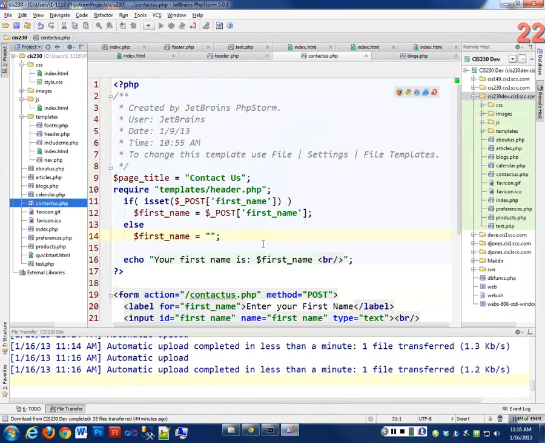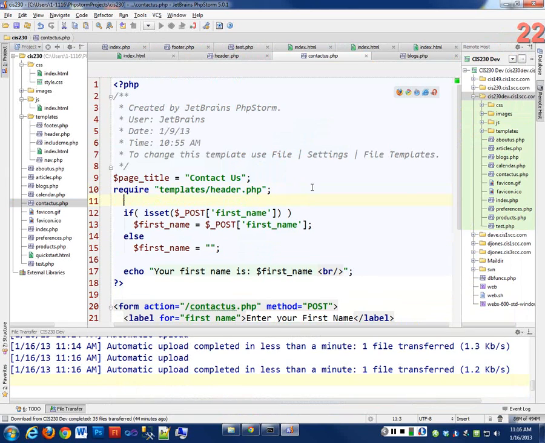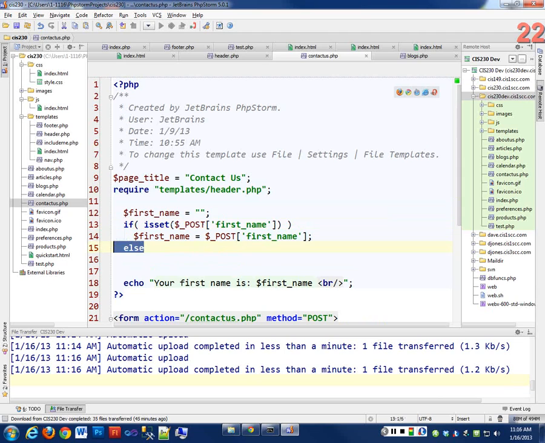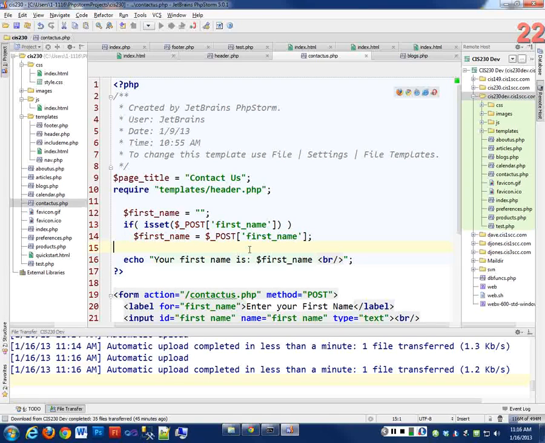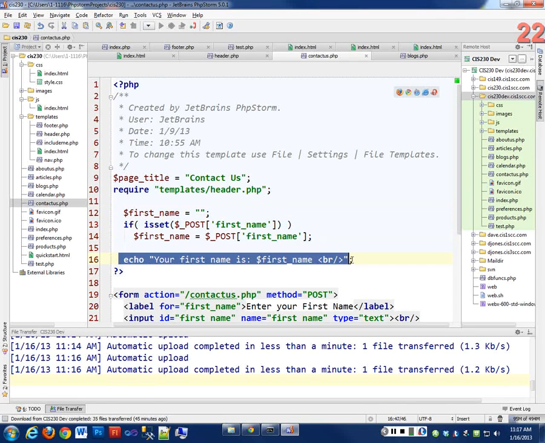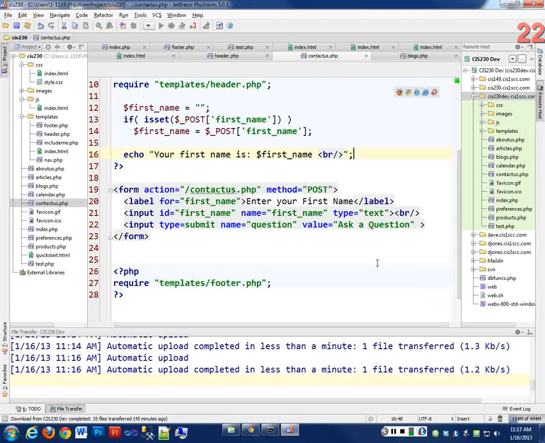So that works great. Now, this is a programming style thing. What I typically do is I define the variable anyway. No matter what, I define the variable to be nothing. Then, if something comes in through the posting, I redefine it as whatever comes in through the posting. So that's similar to that. It's just a programming style. It makes the code a little shorter. I don't have to worry about the else statement, etc. So I define all my variables at the top of the page. I redefine them if they come in through a post, and then they're all set to nothing or whatever that I can use down here. Any questions on that?